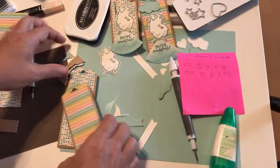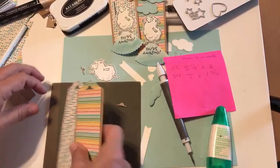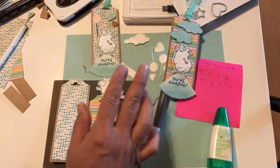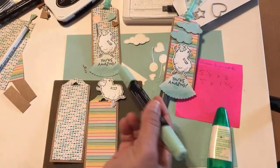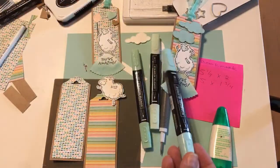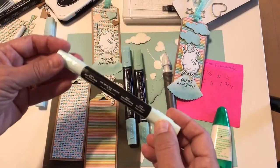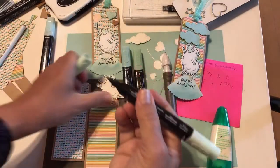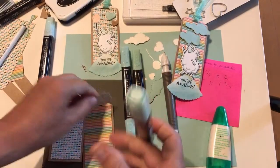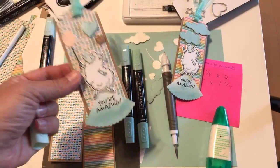Now let's show you how to make the sheep. This is what I did. I just took some blends I had. So again, there's no right or wrong way. You might hear different people do different things, but I just found some blends that would go well. So I just grabbed some really light blends I had. I took the lightest one I could see. I thought this was the lightest. It's called Mint Macaron. And I just went like this. I just traced, wait, actually, I got the brush side. It's so easy just to give it a little bit of a tint. See how it has a little bit of a tint on the edge, a little bit of dimension.